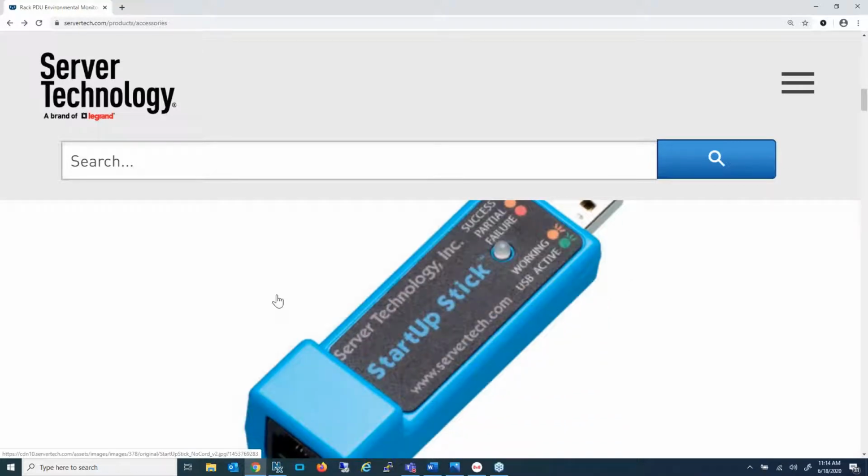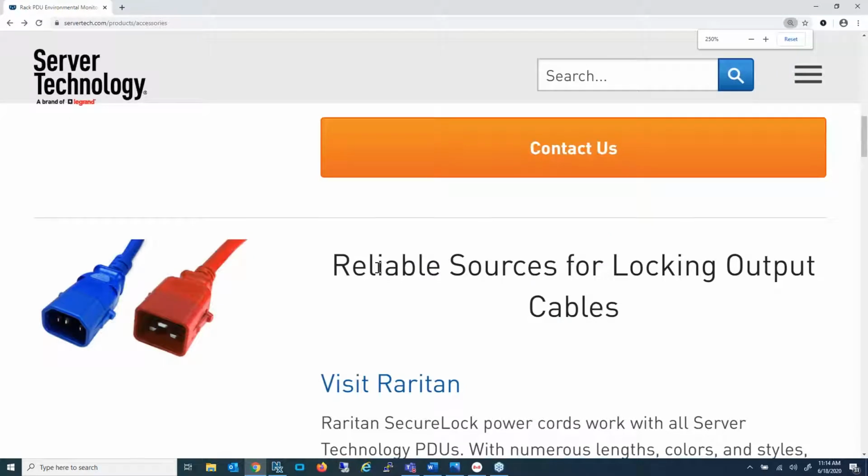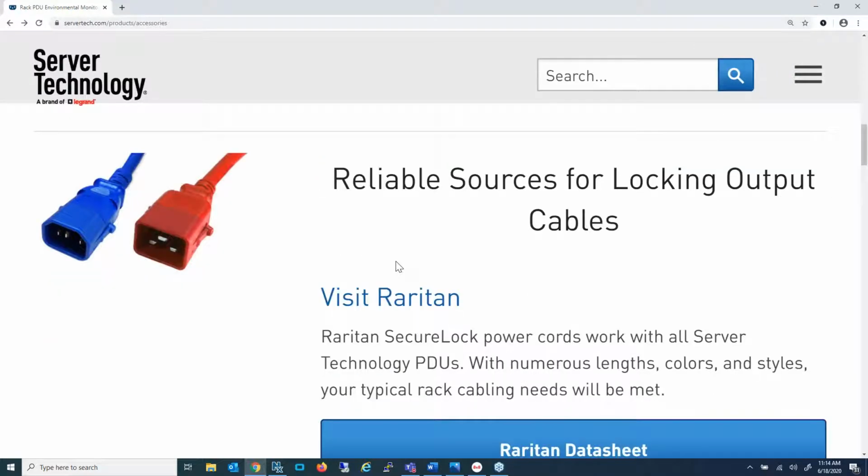I've done that already. I've plugged into the PDU. I got a solid green light. The PDU at this point is now restarting. And because I disabled DHCP, it should be about another 45 seconds or so. And the PDU should, at that point, be online. I've just reconnected the link cable between the master PDU and the link PDU. And the system is restarting as we speak.